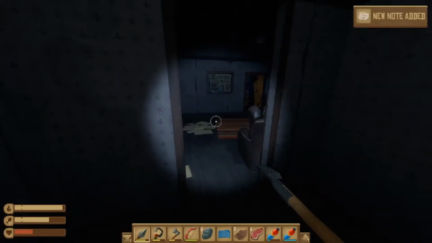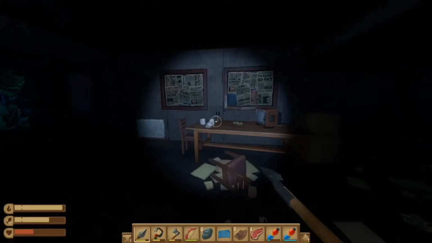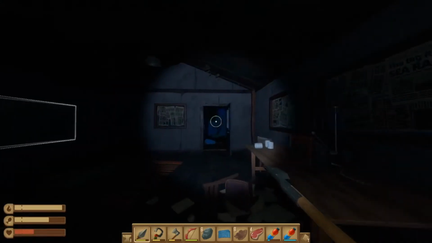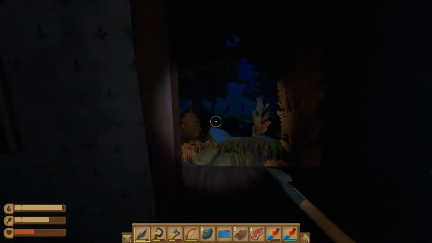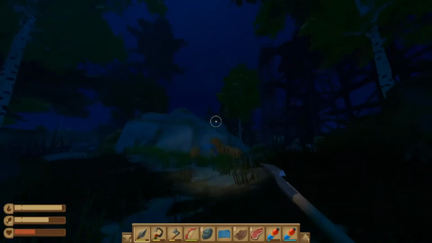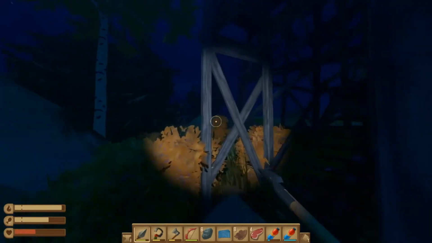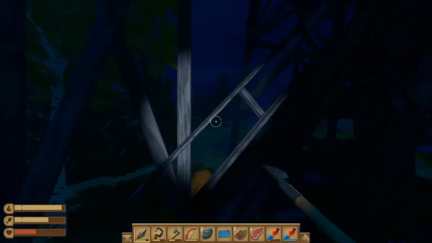Got a note. No food, no hot cocoa. Nothing. All right, so we bring back a wrench. Wrench and a light bulb, remember that. One wrench, one light bulb. We can do that. All right, let's go up.